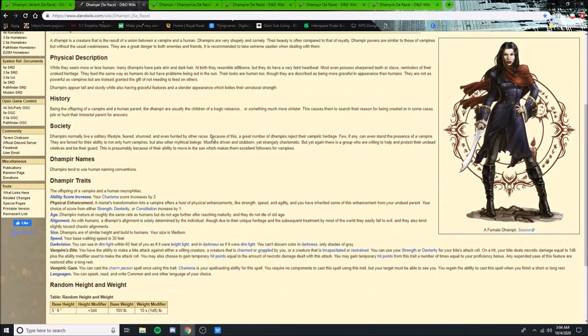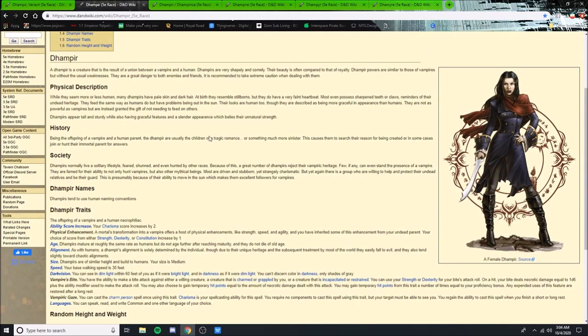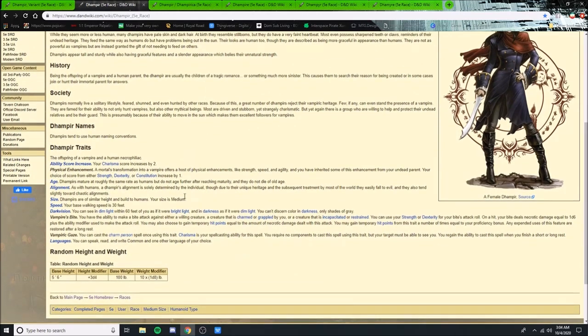All right, so I'm going to try to get through these as fast as I can. I think this might be the same thing. Yeah, this is the exact same stuff. The only difference in everything we have here is instead of vampire's claws, you have the vampire's bite.